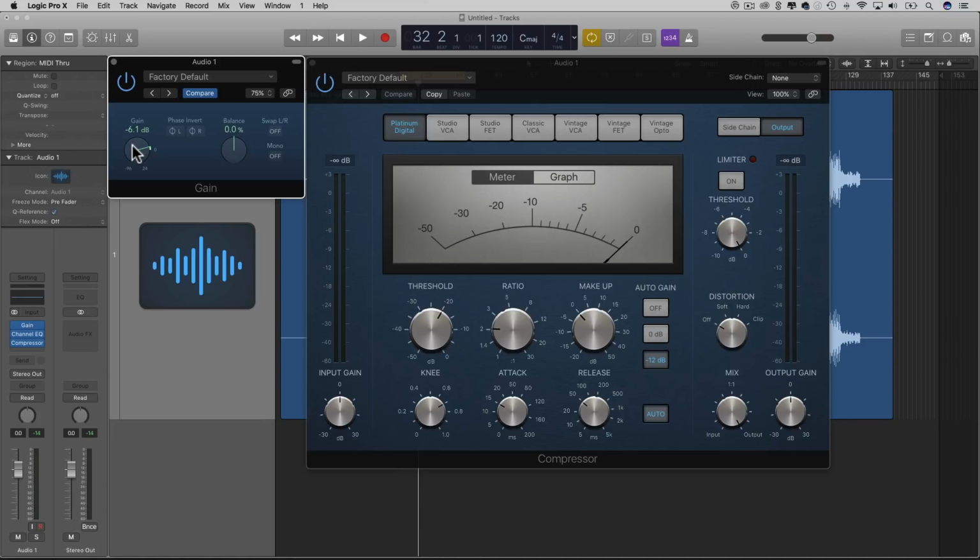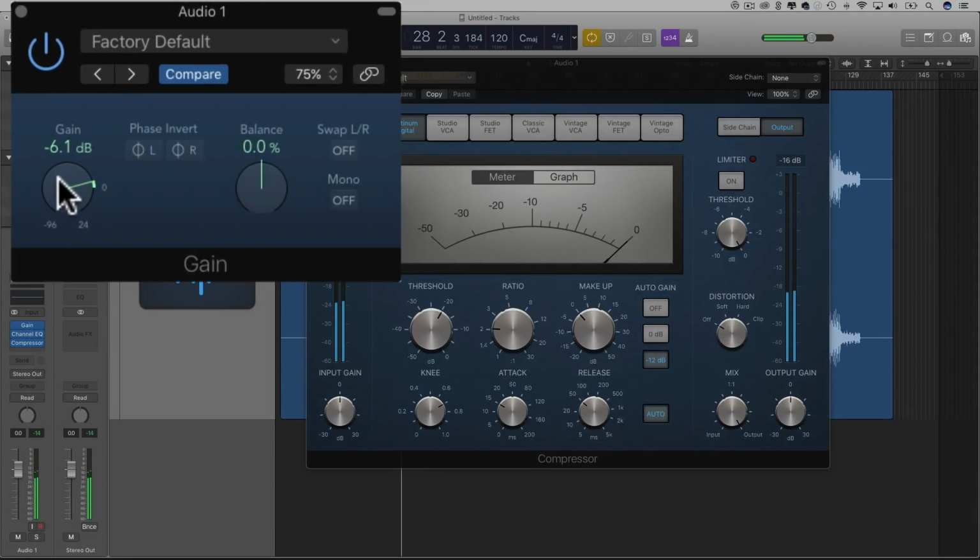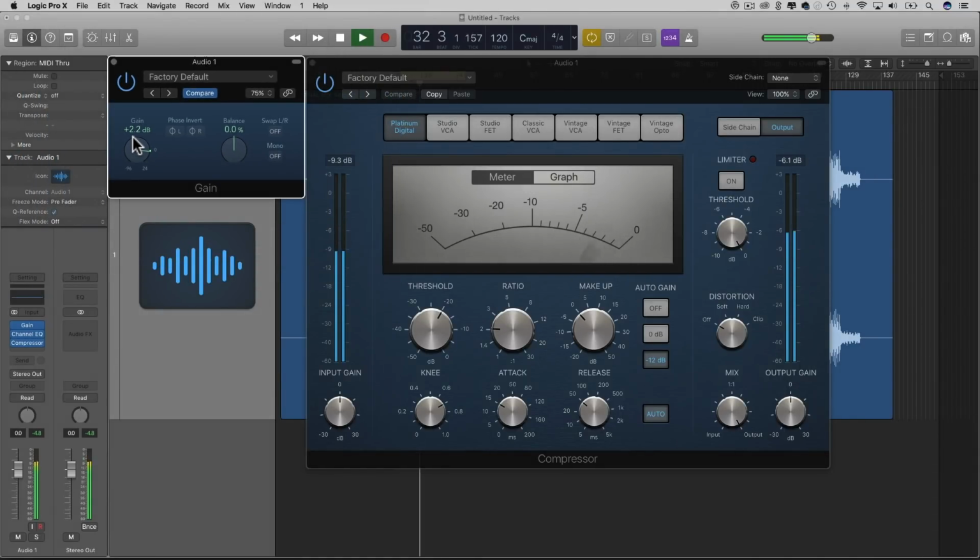Okay, so let's talk about threshold again. So what I'm going to do is increase the gain going in once more. So again, increasing the gain means I've exceeded the threshold more, which means more gain reduction.